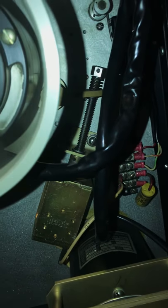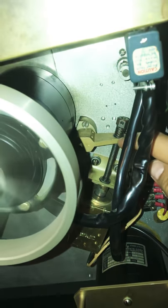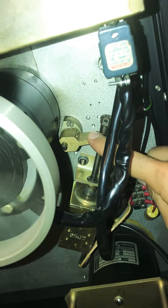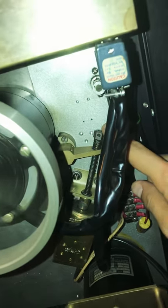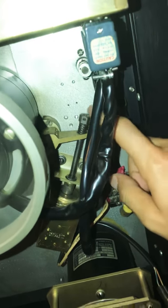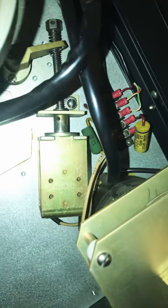The manual calls for a specific scale to make the adjustment, but I didn't have it, so I had to do it the old-fashioned way and feel it out. Basically, that is the pinch roller assembly underneath, and this is the spring where we made an adjustment to get the proper amount of pressure and contact between the pressure roller and the capstan. I'm going to go ahead and press play and see what's going on.